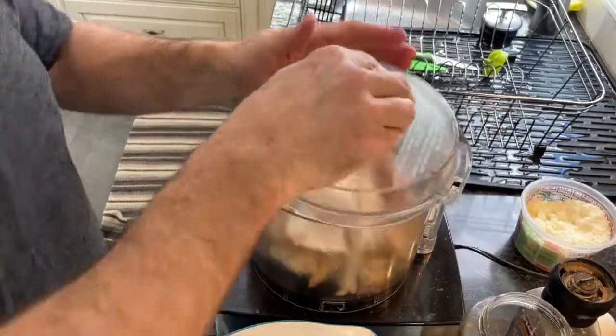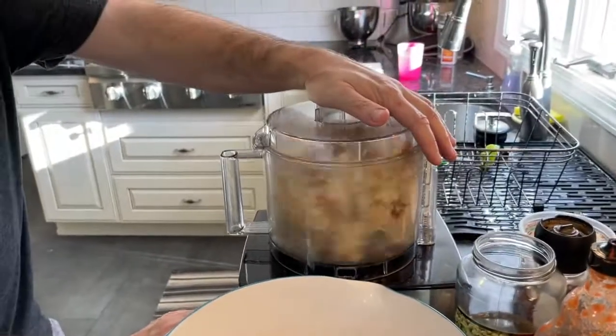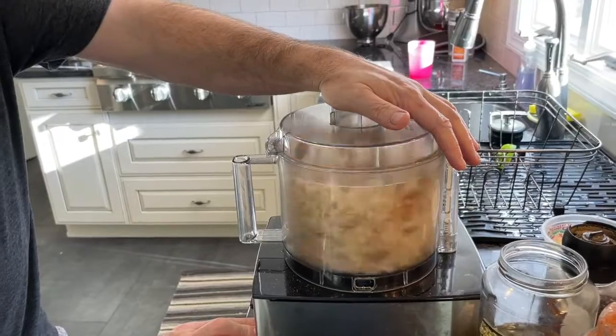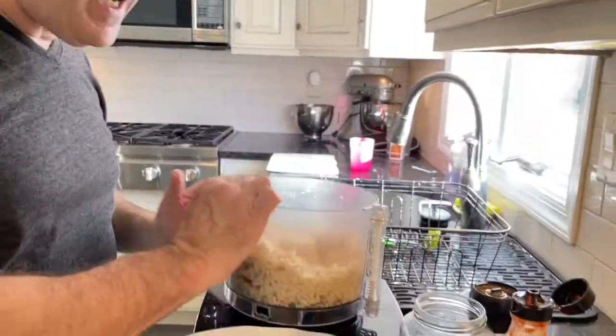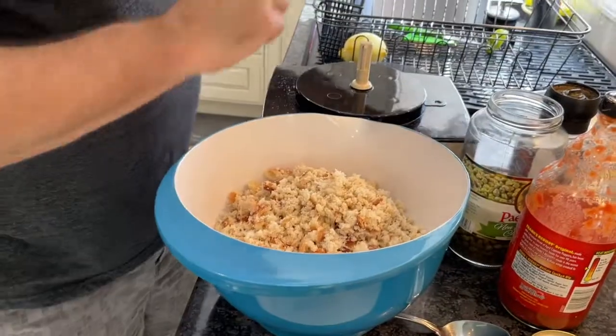You fit the lid on the food processor. Just go like that. So it's all broken down. See the blade's jumping a lot. Okay, that's it. It's a crude chop, so you don't have to be too precise with it. I'm gonna put that in here. That should be a good amount. I'm not making that many peppers.